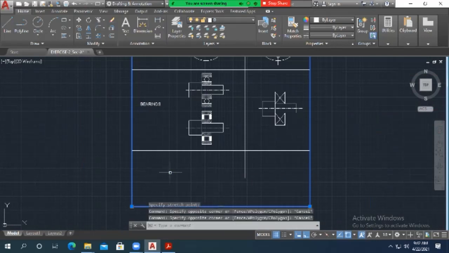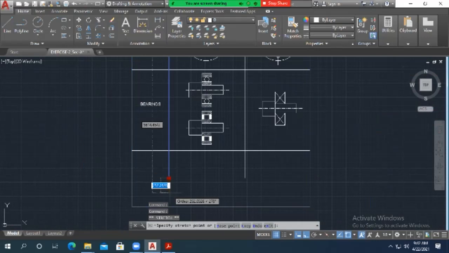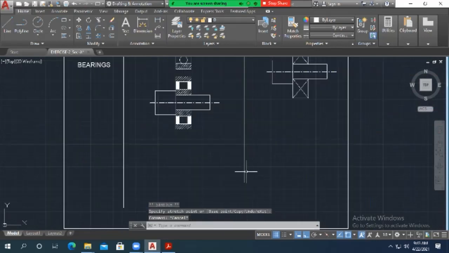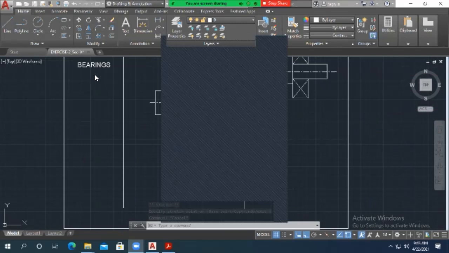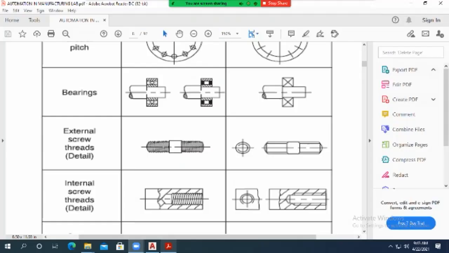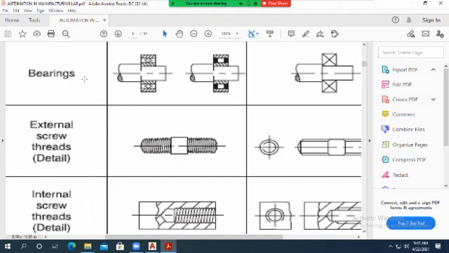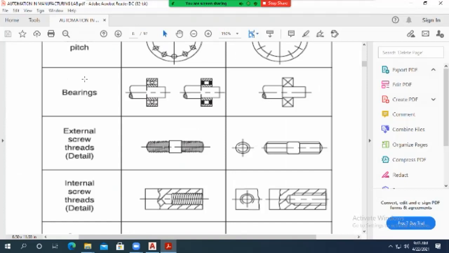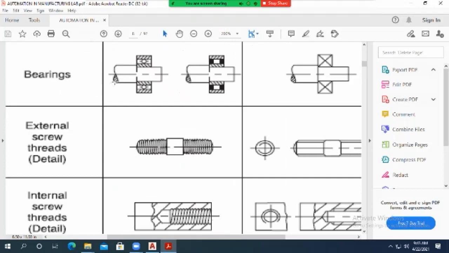So regarding this, it's an external screw thread, as you can see, threads on the external side. We'll draw half of it and then mirror the other half. So first we'll draw this middle part.